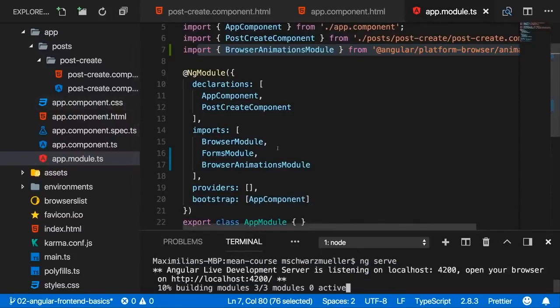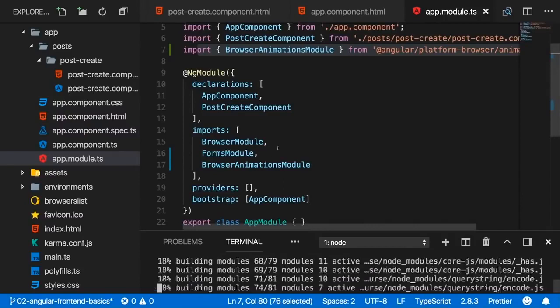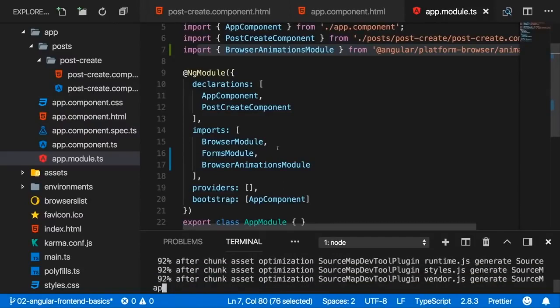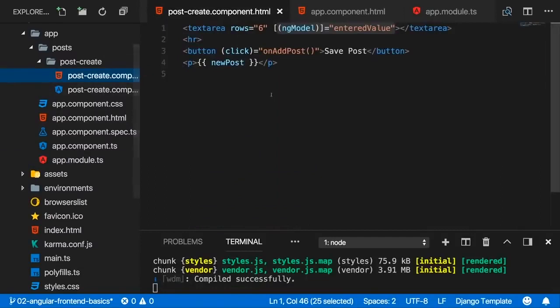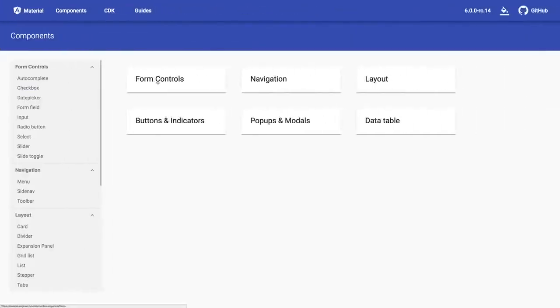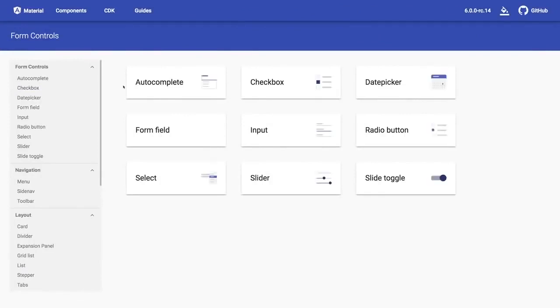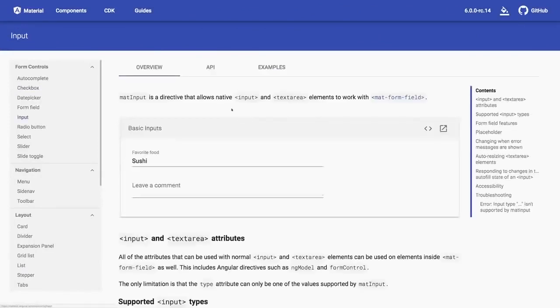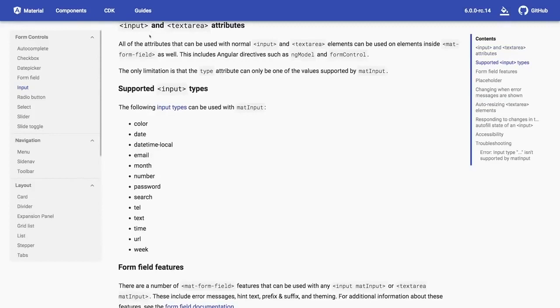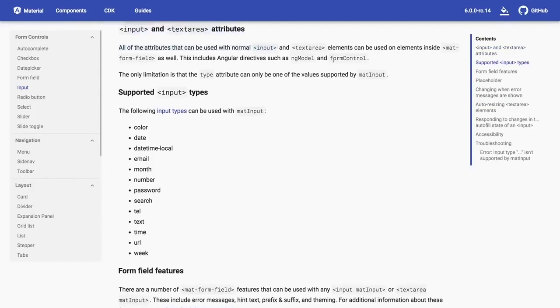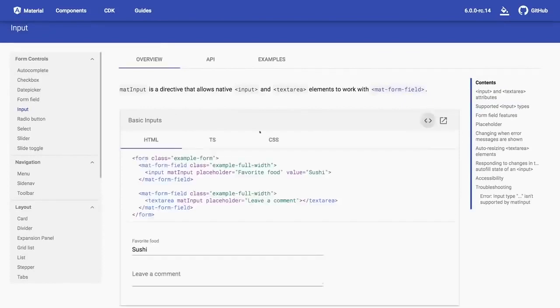And to use it, we actually just need to import what we need and use the component in our template. So first of all, let's start by pimping that post create component. And for that, let's look at form controls in the official docs. That sounds promising. And what we need is some input, right? We need some inputs. We want to be able to add a text area. So we got our input and text area elements, which you can use. And here, if we check out that example code, we can also see how such an input is created with the Angular Material package. Essentially, we add this matInput thing to an input element. We can ignore that form thing for now.